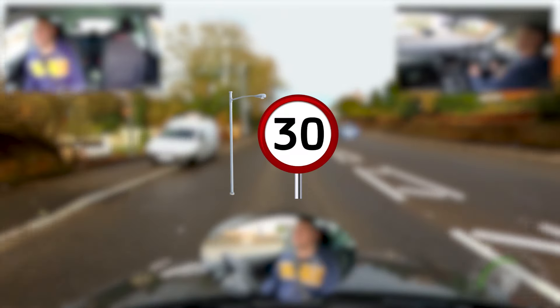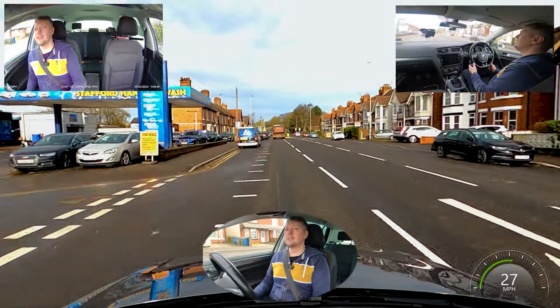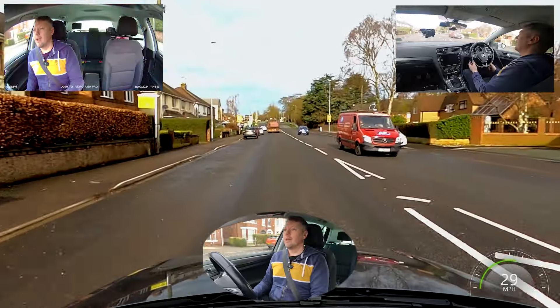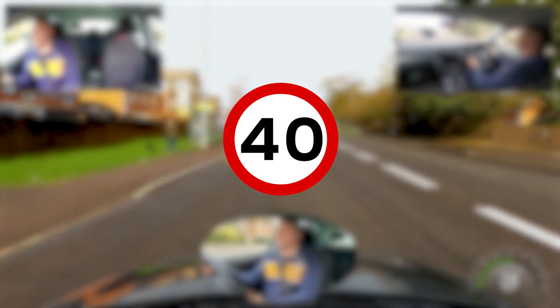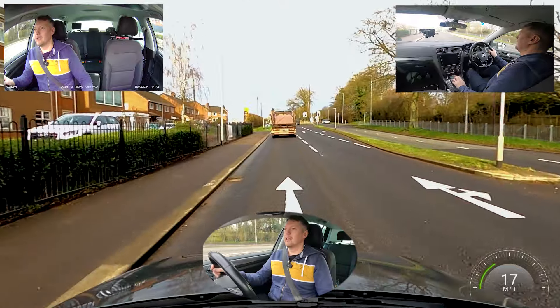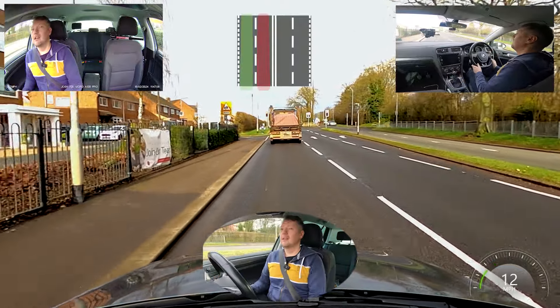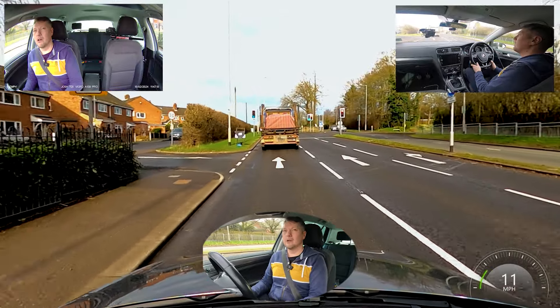Still sticking to the 30 mile per hour speed limit that I'm assuming because I haven't seen a sign anywhere. Keeping an eye on that central mirror the whole time. We've got a 40 mile per hour speed limit sign, so I can now increase my speed a little bit. The lights are red so I'm not going to get excited — I'm slowing down, checking the mirrors, going into first gear and gently rolling behind this car.